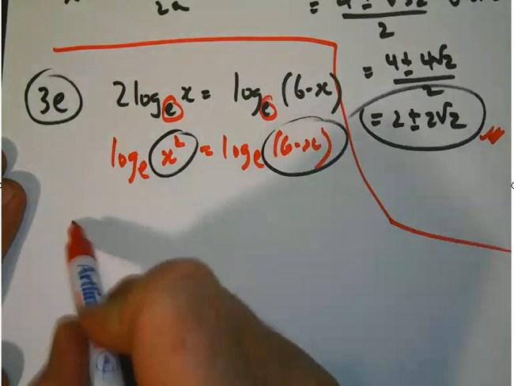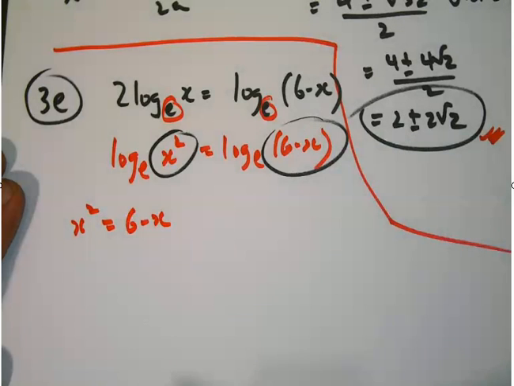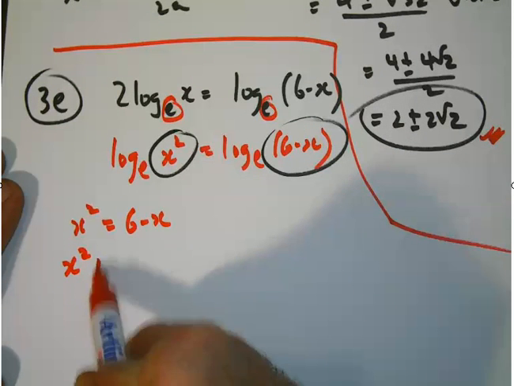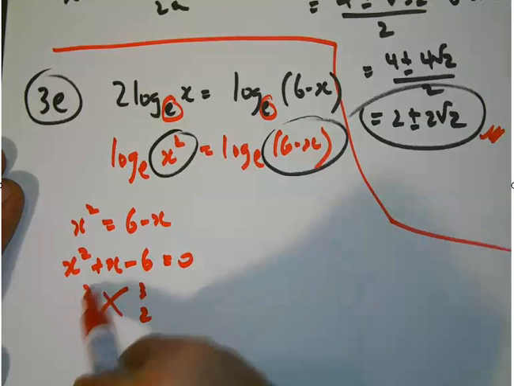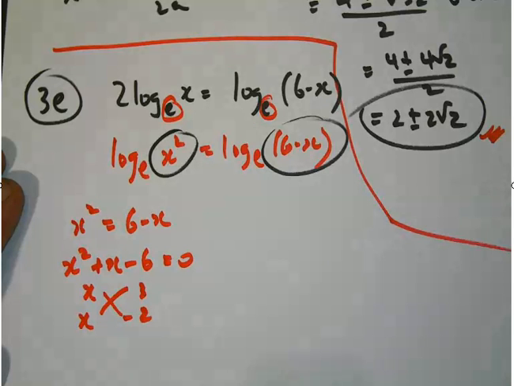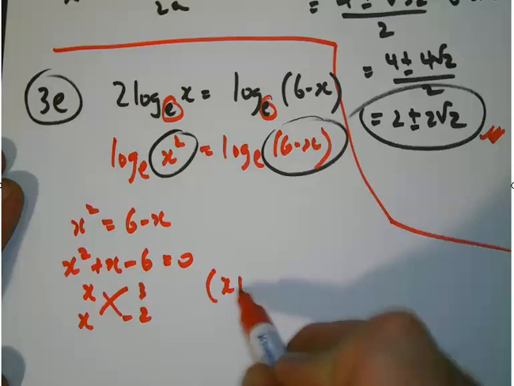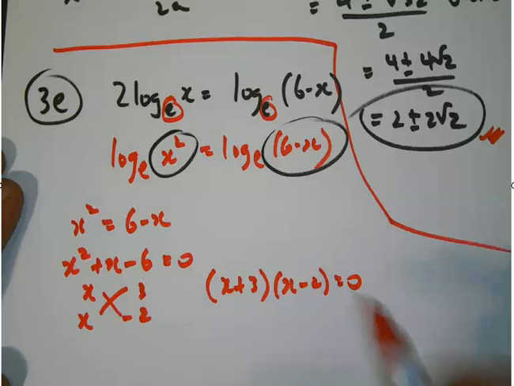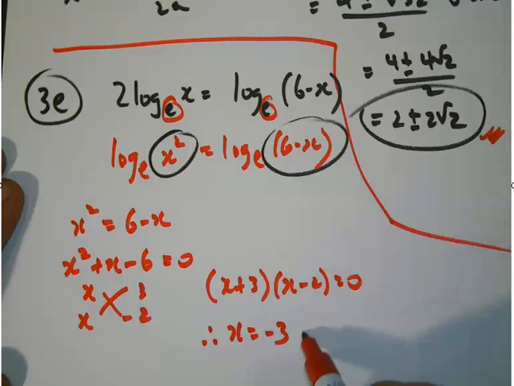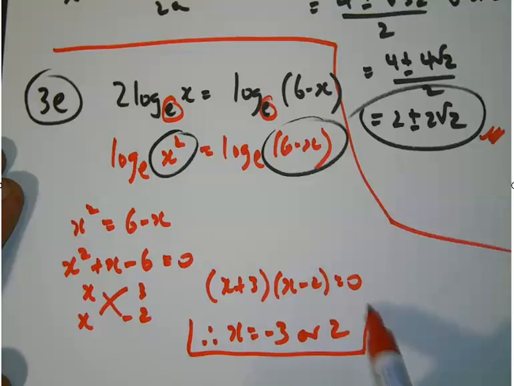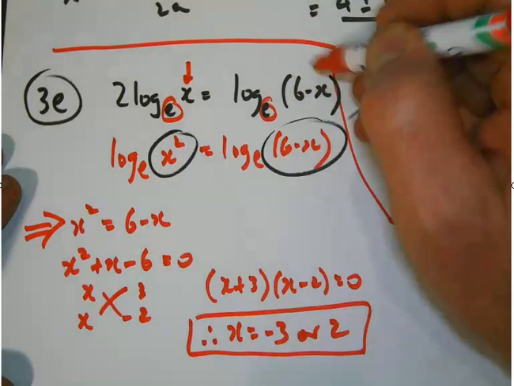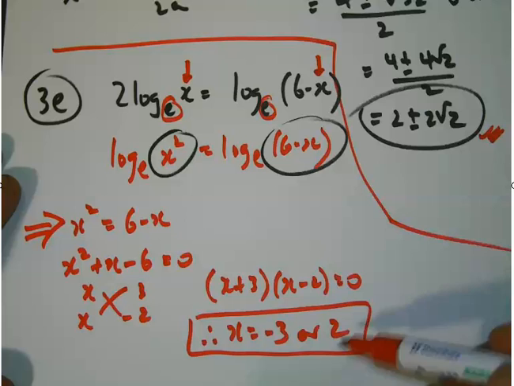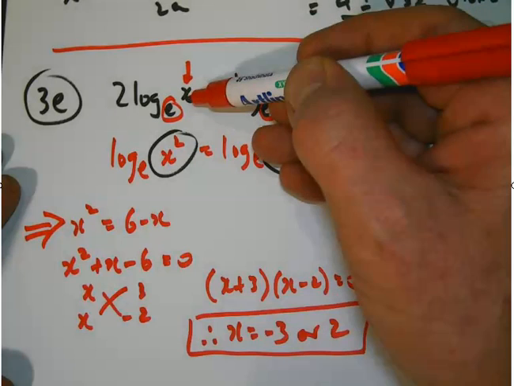So I have x squared equals 6 minus x, rearranging that x squared plus x minus 6 equals 0. Crisscross 3 and 2, x and x with the negative on the 2, so I have a positive x in the middle. (x plus 3)(x minus 2) equals 0, therefore x equals negative 3 or 2. The algebra of solving this quadratic gives me 2 answers. However, I need to go back to my question and ask, can 2 fit in there? And that is a yes.